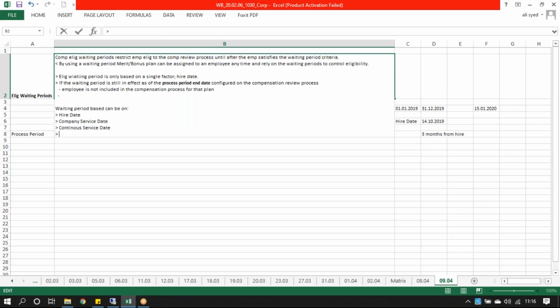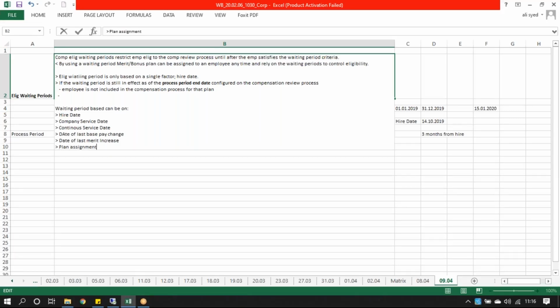Okay, I can do that based on date of last base pay change. I can define it based on date of last merit increase. What else? Based on the date that the plan was assigned to me, right?